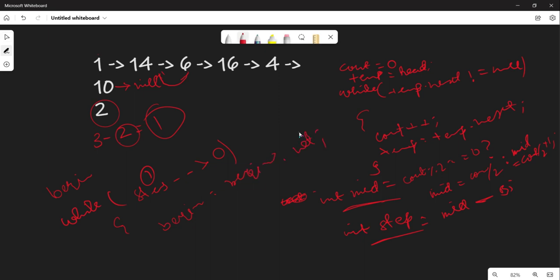And when we reach that particular position, suppose here the first position, at this point of time we want to return begin.value. So we will return begin.value. So that is the complete solution.